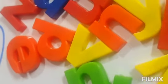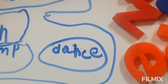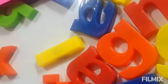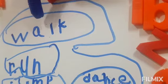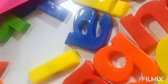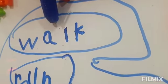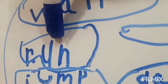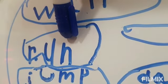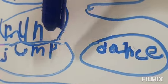Okay, yeah. Okay, read it. Walk. See. Okay, ready. Start. Go. Walk. Walk. One more time. Okay, you have to say it out. Okay, ready, go. Walk, walk, walk, walk. Okay, run. Here you go. Run. Okay, three times. Jump, jump, jump.